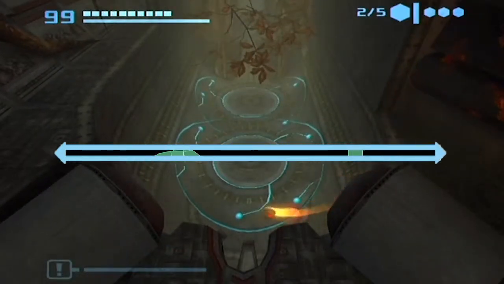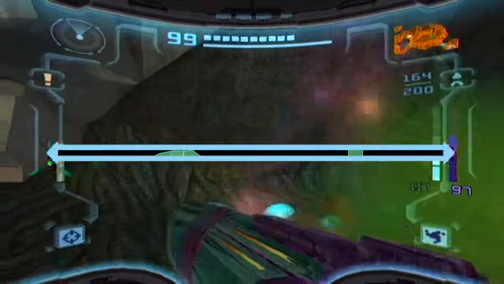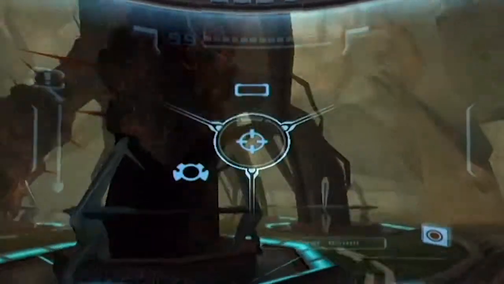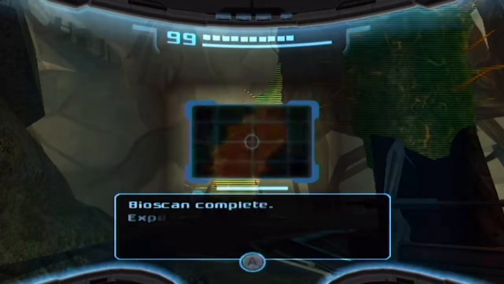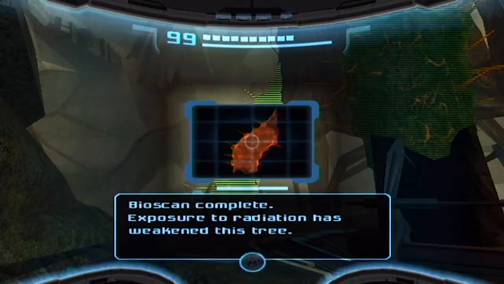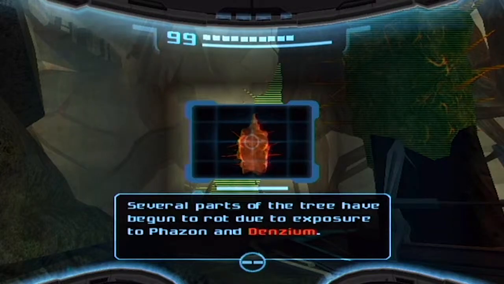But it is annoying when that happens. Anyway, with that done, we need to head over to Torvus Grove. So here we've got this large structure in the middle, and it's got two sections on it, which, as you can see, exposure to radiation has weakened this tree. Several parts of it have begun to rot due to exposure to phazon and densium.